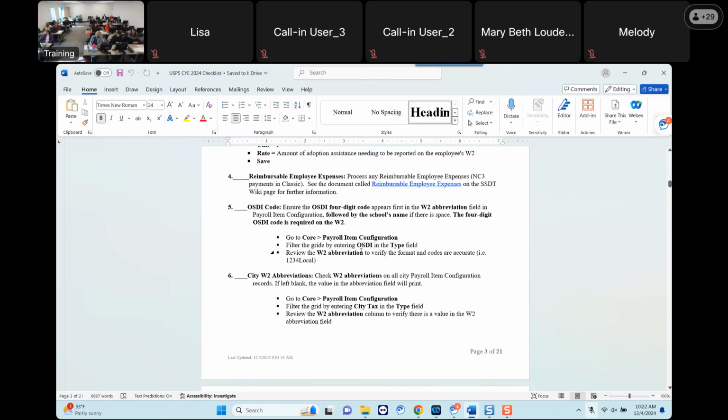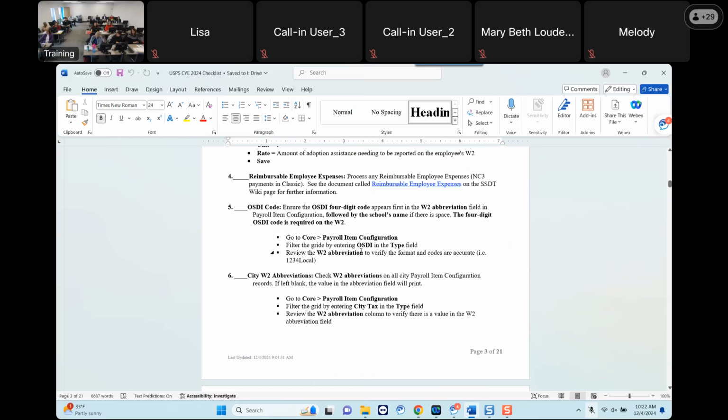Reimbursable employee expenses. I don't like to talk a lot about this because over the years I've learned a lot, and different districts do it different ways and they interpret the IRS code differently. So I do a lot of contact your attorney on this one. But the common one for this is tuition reimbursement over 5,250, I think is the dollar amount, is usually taxable. And then anymore, we have a lot of gift cards through wellness benefits and those sorts of things.